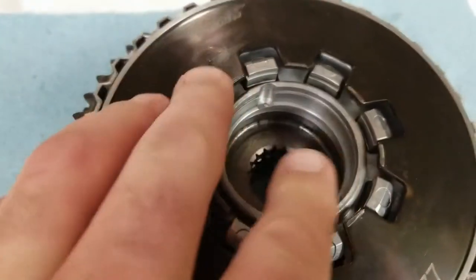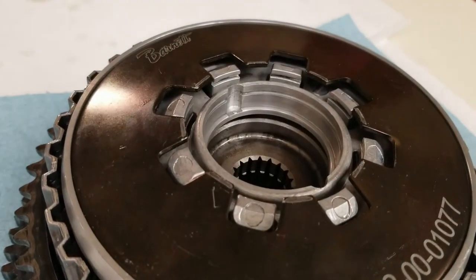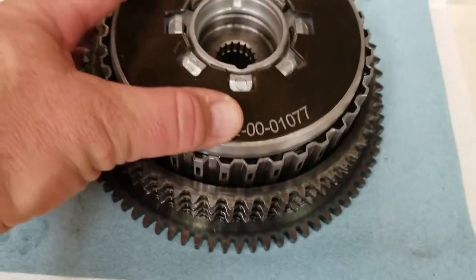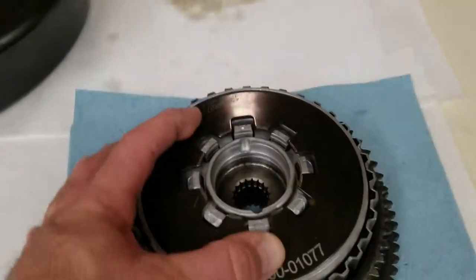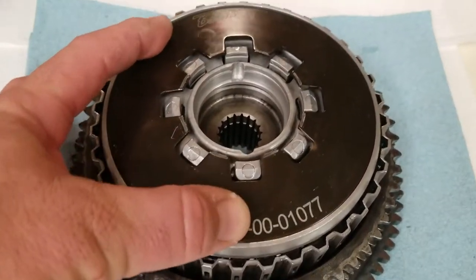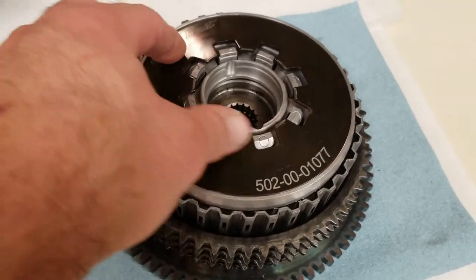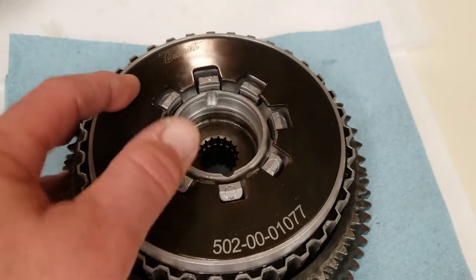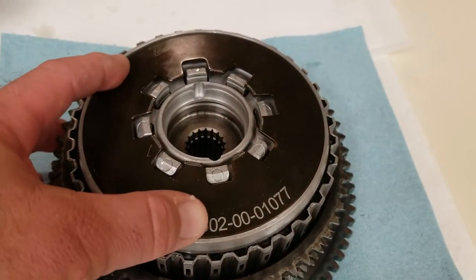The compression tool has to push these fingers down below there in order to get the retaining ring in. This is a heavy-duty spring plate. This heavy-duty spring plate puts a lot of tension on there. I've used the compression tool before when replacing this, and I've had the fingers break. This has got so much tension on it. I originally went back to a 15% stronger than stock clutch, but I don't like the way it feels. I think this one is harder on the clutch release bearing and also causes more tension on the basket bearing. But I like the way it feels better.